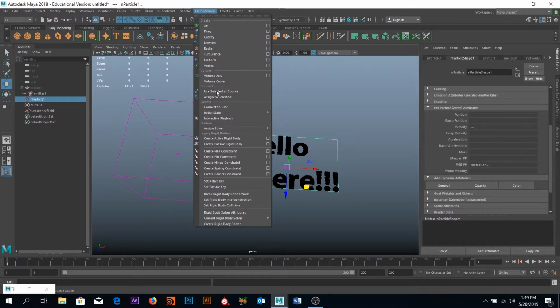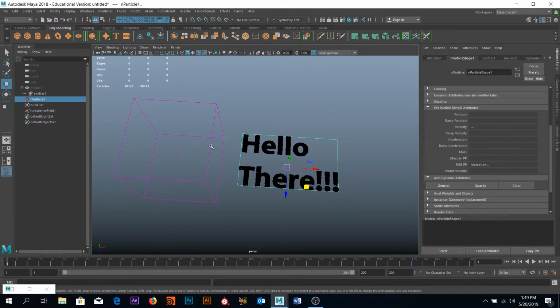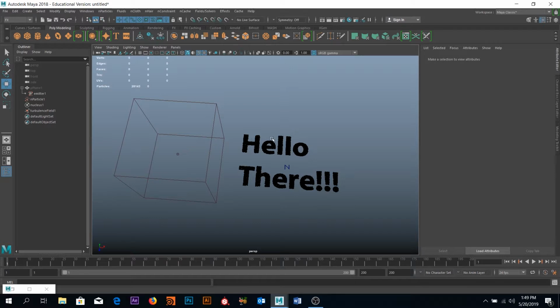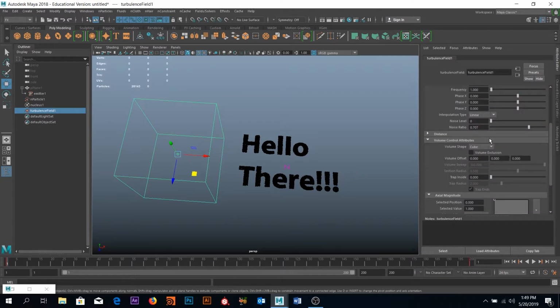And there's other fields that you can play with, like vortex or whatever. But we looked at a turbulence field, and we set that up for our particles. But then we also looked at how to control through volume controls where and how our turbulence is being emitted, so we can gain a little more control over that.